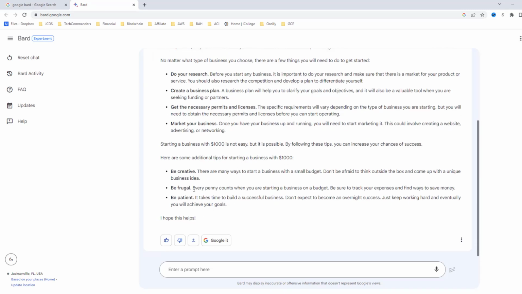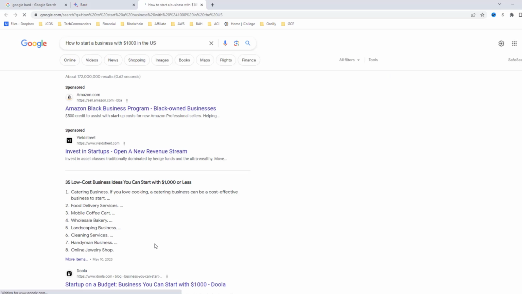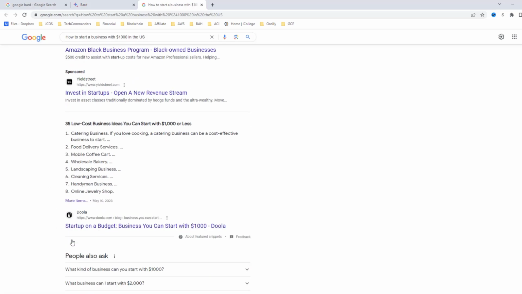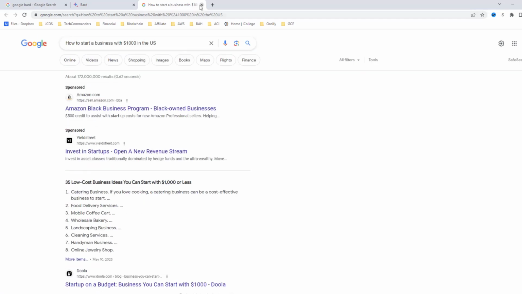Now, what I want to point out too is you could rate the response here. You could also export it, and you could put it into Google Docs or Gmail. And then you could also just take that to Google directly. And this will pop up the topics that you could select, and it gives you a list of articles here that come up in the search.